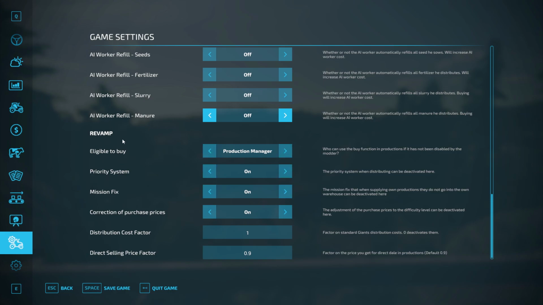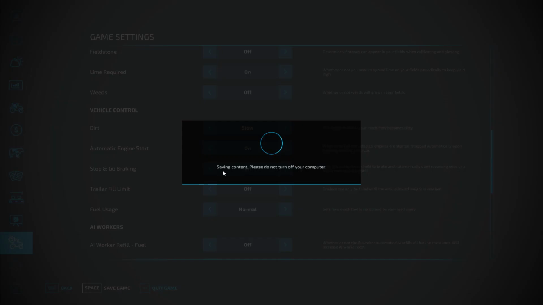Eligible to a revamp, huh? Who can use the buy function in productions if it has not been disabled by the modder? I have no idea what that means. I'm asking anyone. The correction of purchase prices. The adjustment of the purchase prices difficulty level can be deactivated here. Factor of standard giants distribution cost. I've not seen this before. If I have, I've not really paid attention to it.